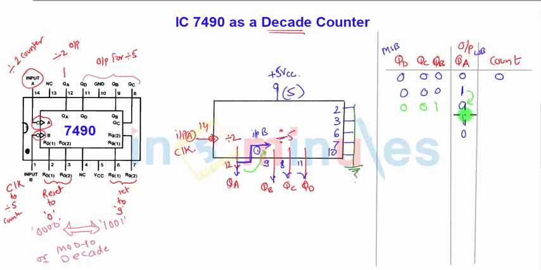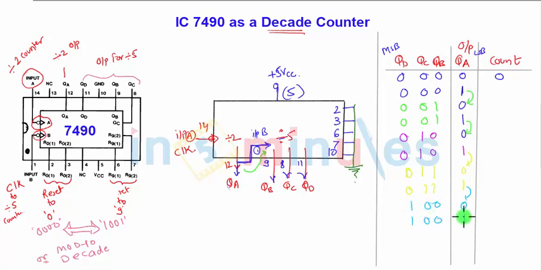Since A is rising, it will not change. From A 1 to 0 it will change, so this is 0 0 1 the second time. After that it will move to 0 1 0. Then A is moving from 0 to 1. Once again, when A moves from 1 to 0, it will change to 0 1 1, and it holds when A moves from 0 to 1. Next time when A moves from 1 to 0, that is the falling edge of A, it will change to 1 0 0.